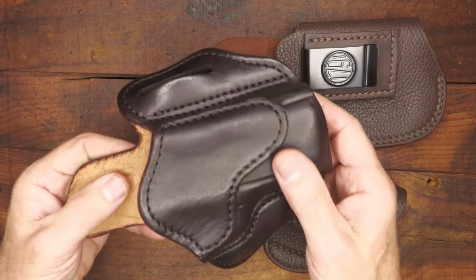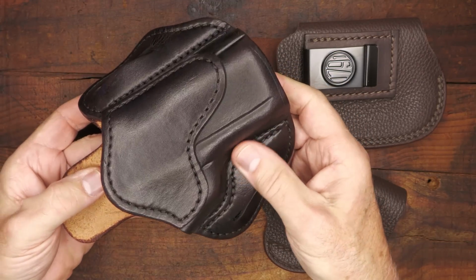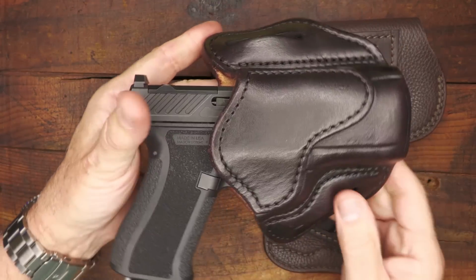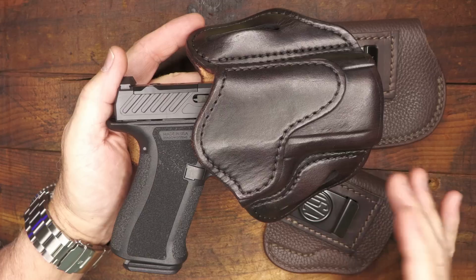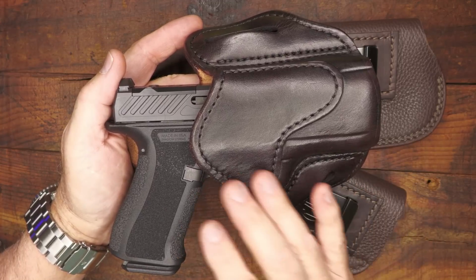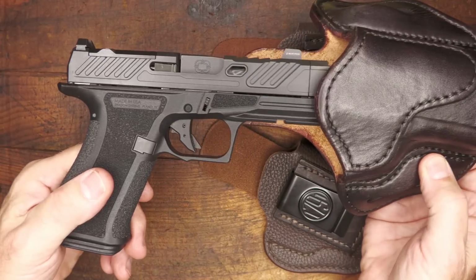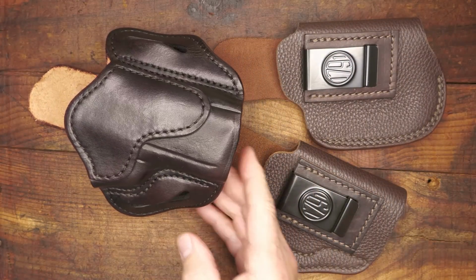But again, they do make that heavy steer hide, and man, the molding and the quality is just over the top. And guys, this gives you again a multi-footprint for different type firearms in the specific size, and they have size numbers you can check to see if your gun matches it. And then again, if you find something else, typically you'll have something that fits. And that's one of the beautiful things about 1791.